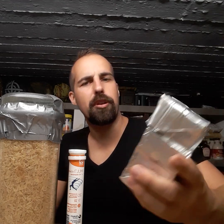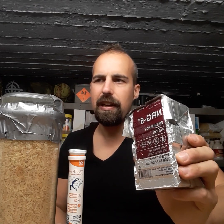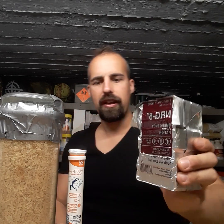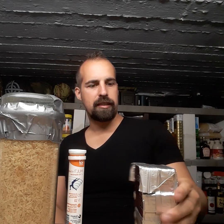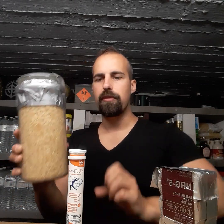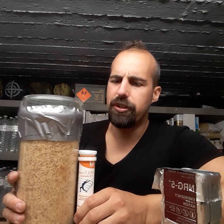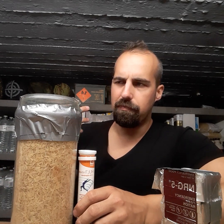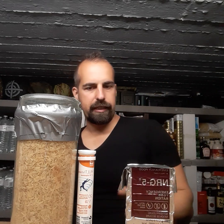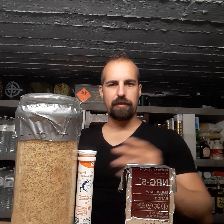If you're going to use something like this in your bug out bag, I would advise using it as a backup for when you don't find food by foraging or hunting, or can't barter with something else that you have. So get this backup for emergencies, and you can also eat this cold, so you don't have to boil. That's another benefit of this compared to this, because this you have to boil or cook first. And these, yeah, fulfill you much more, I think, and give you a mental, psychological, and physical boost. So get a few of these, get some natural food in your bag, and combine the best of two worlds.